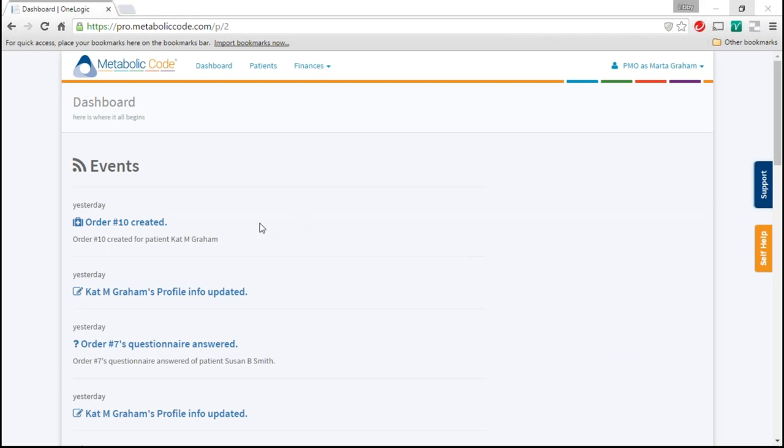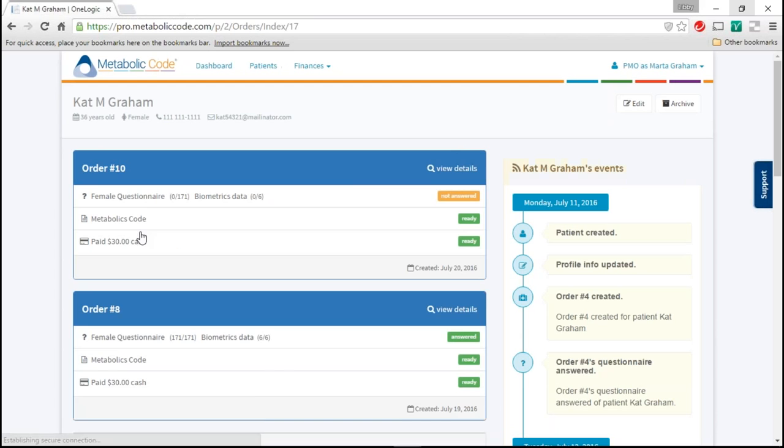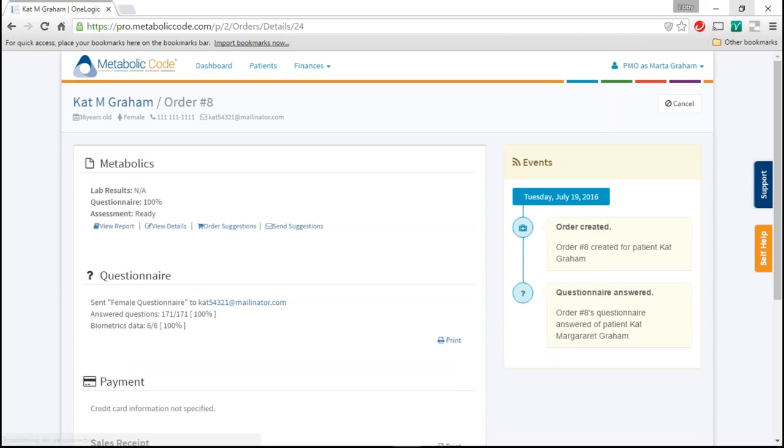Would it be possible to directly link a suggested supplement on the report to the Nutralogics shopping basket? Yes, that is set up, and it is the part that I could not connect to because this demo account isn't connected to a real Nutralogics account. But let me just show you in the patient record, when you view the details of their finished questionnaire or finished report, you can see up here the order suggestions will be linked.